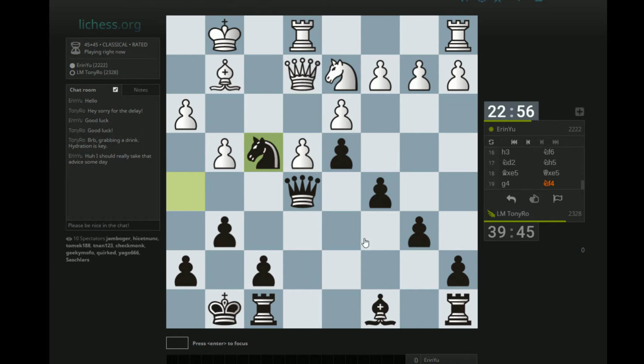Another thing that my first coach told me, that I'm actually finding ways to fill up the time here. I'm sorry if you guys find my incessant rambling irritating, but I don't have that much to say about this game thus far. But my first coach, who is a pretty well-known player in the Cleveland area, he's a national master. His name's Mike Jolson. Shout out to Mike if you're watching this. It's funny because nowadays he has a style that's completely polar opposite to mine. He's always looking to create and be sort of an artist at the chessboard. And nowadays I mostly try and sterilize the game and make my opponent hate his life until he quits.